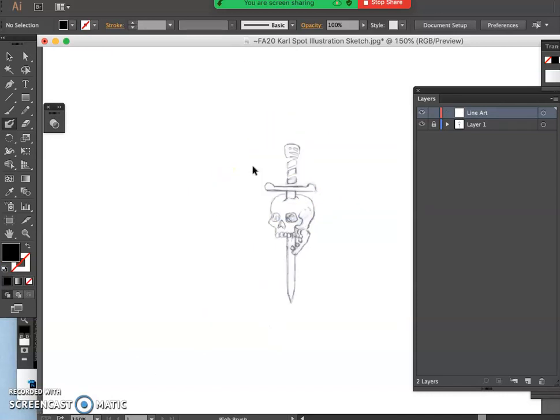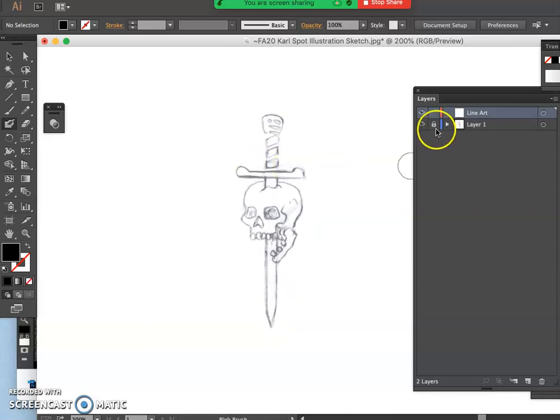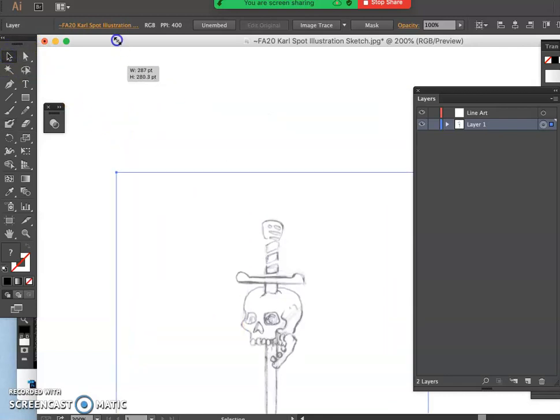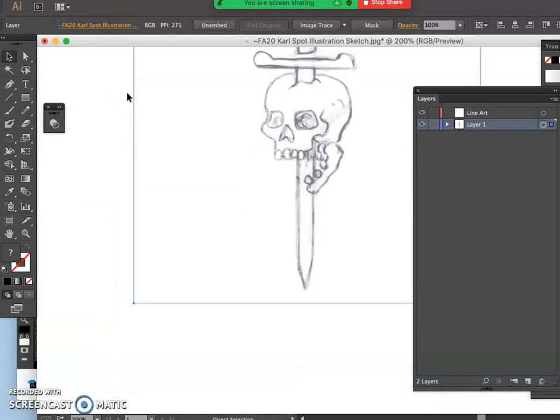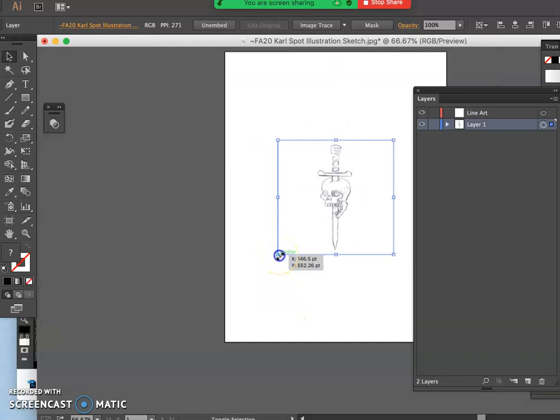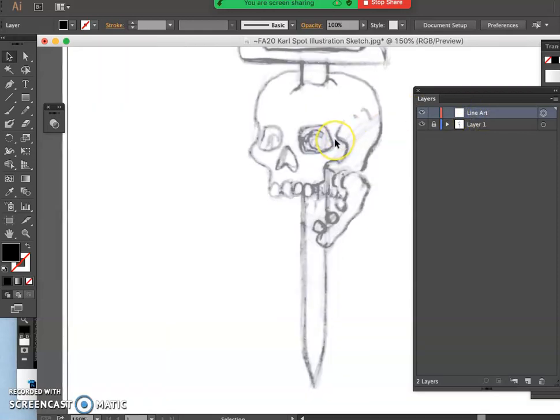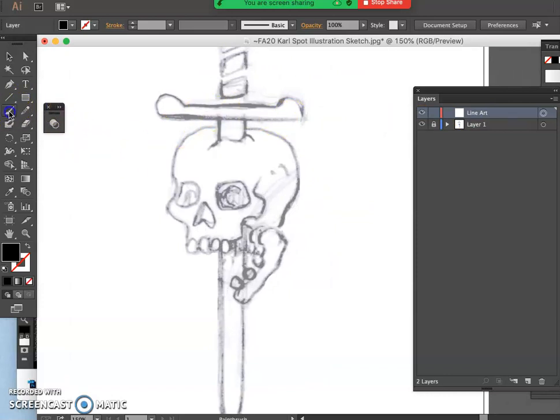And because this isn't browser-based, but software downloaded onto my computer that I pay for, it can use the processing more effectively than a web browser can. Because my brush is kind of too small there, I'm going to grow my image to fill the artboard. So this is like an 8.5 by 11 piece of paper, and then lock it again. And now I can use the bigger blob brush to do my digital inking. And this is one of the tools that's most underutilized in Illustrator. So it's a really good one to play around with should you have that program.